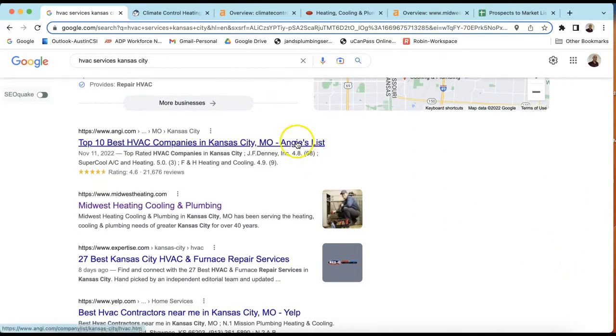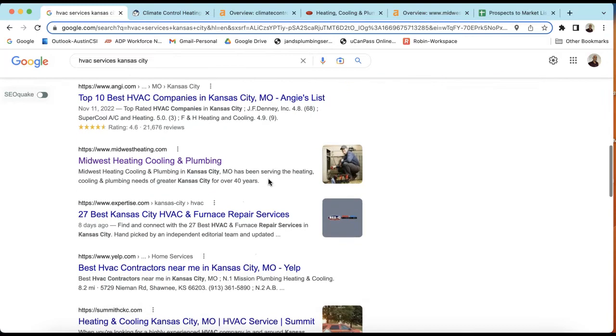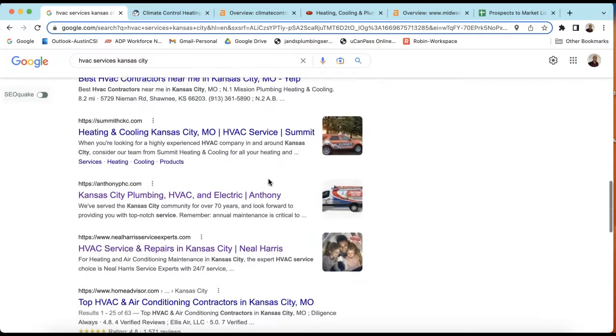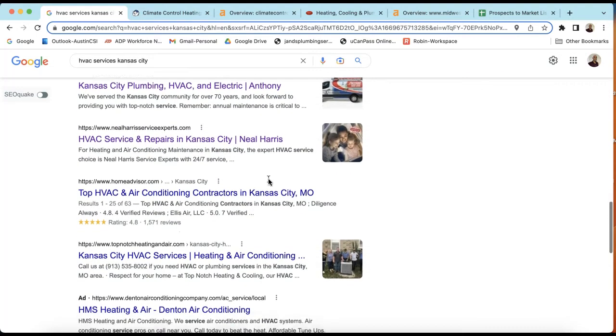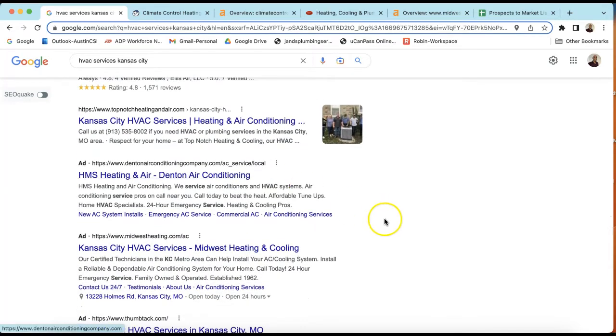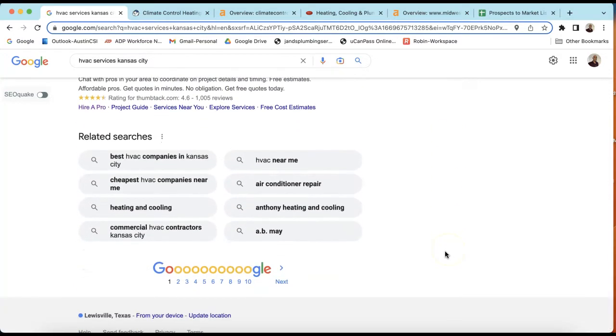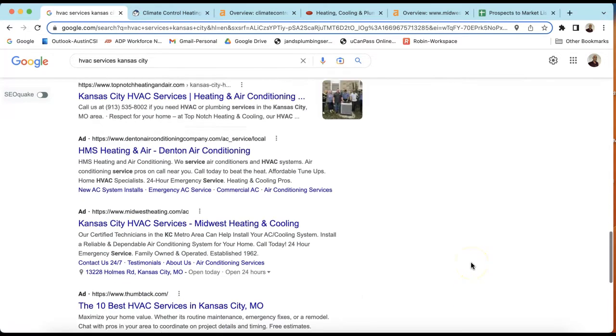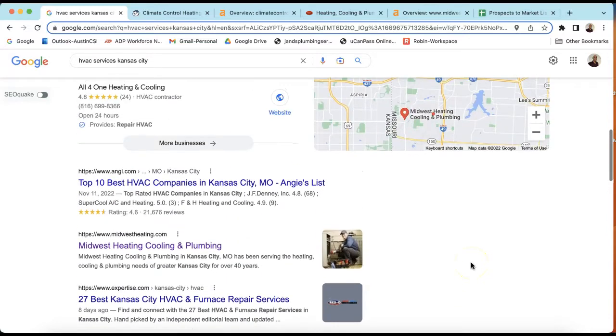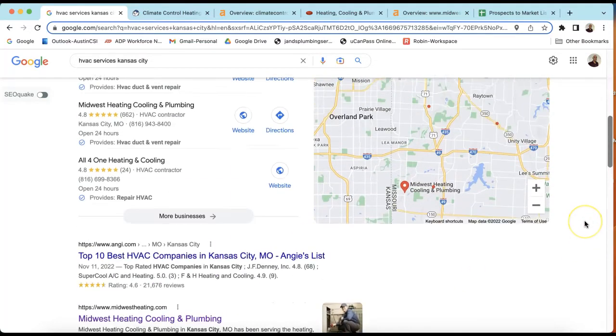But we call these organics here. When someone does a search, the goal is to be on the first page of an organic search. As you scroll down in the Kansas City area, you can see you're not on the first page, but you could very easily do some things to get on this first page when you talk about HVAC services in Kansas City or any other services that you provide. You've heard the saying, a good place to hide a dead body is page 2 or 3 of Google. Consumers just don't go to page 2 or 3 looking for a certain product or service. So the goal is to be on page 1, right in front of the consumers.